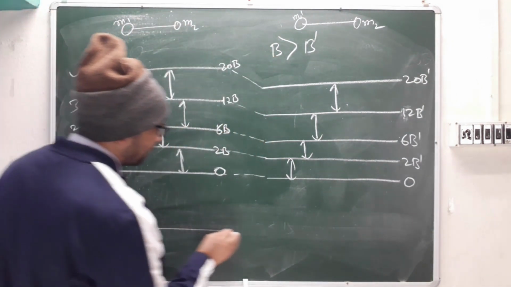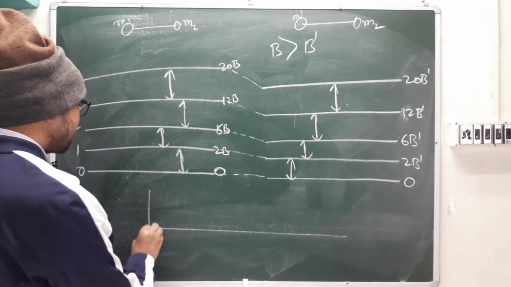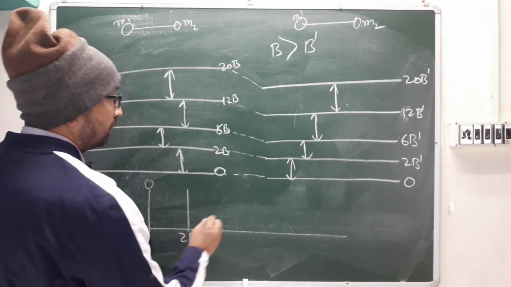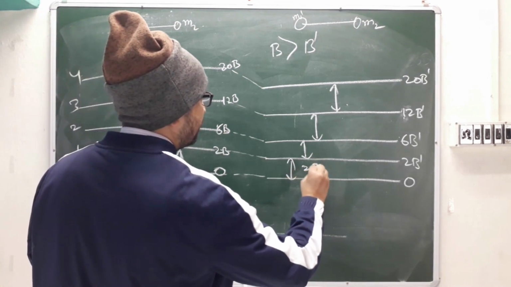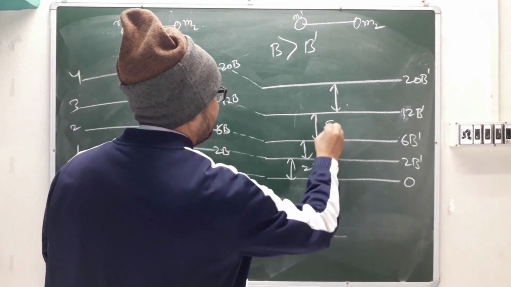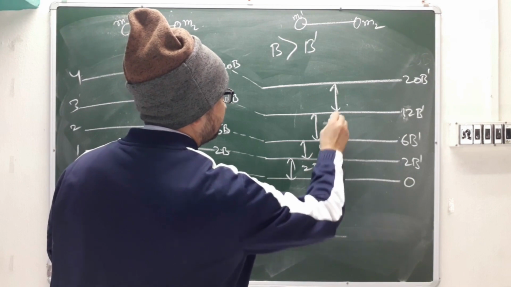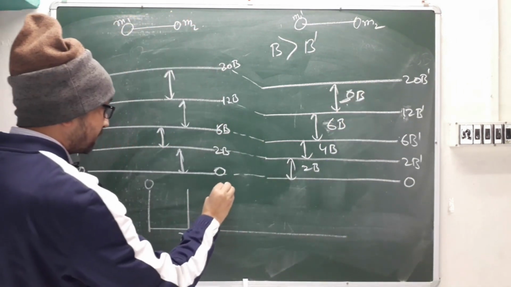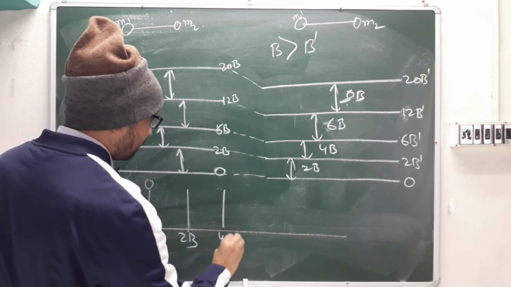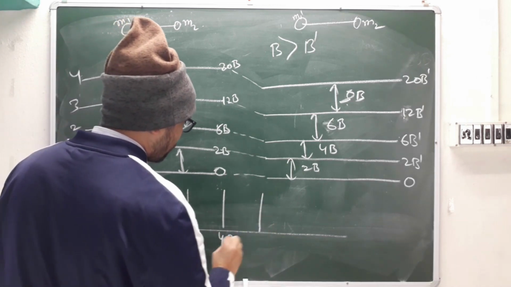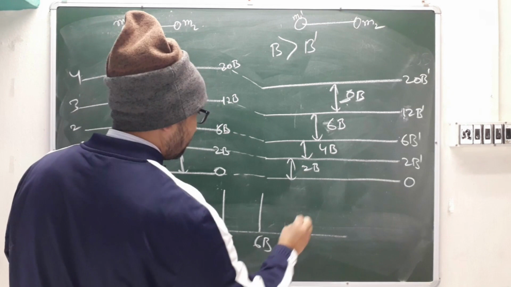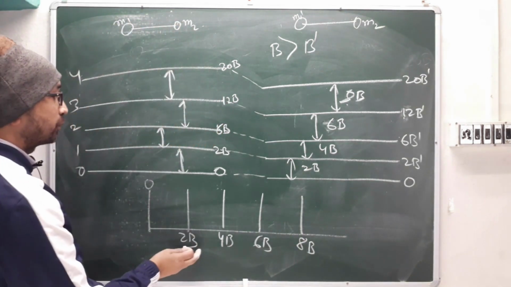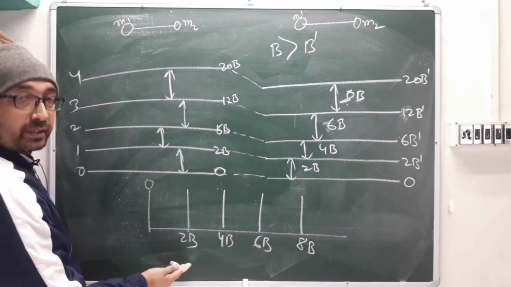So this is a spectrum. This is the 0 value, this one is 2B. This difference will be 2B, this will be 4B, this will be 6B, this will be 8B. Those things I'll write. 2B and then 4B, then 2B, 4B, then it will be 6B, then this will be 8B. Now this is for the normal rigid rotor, correct?